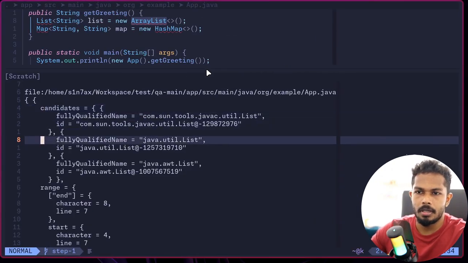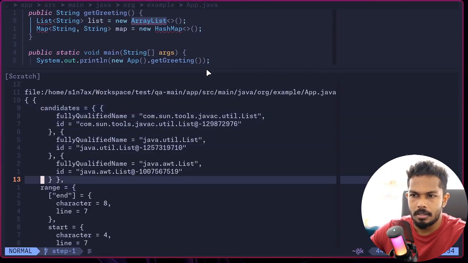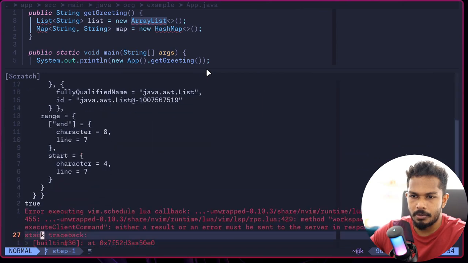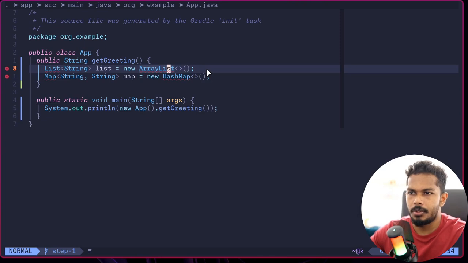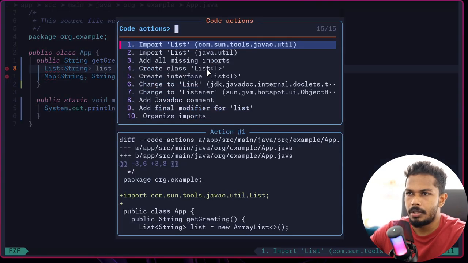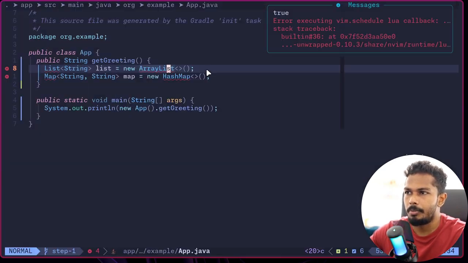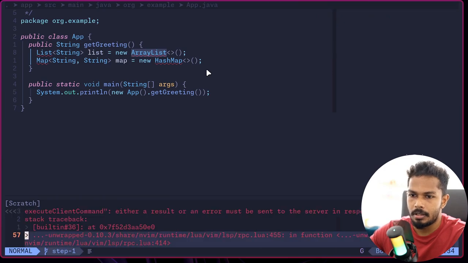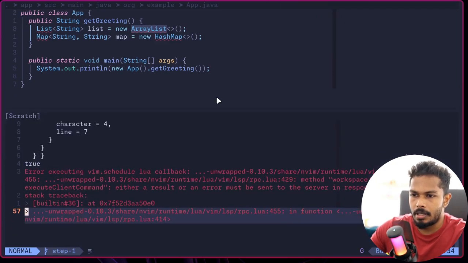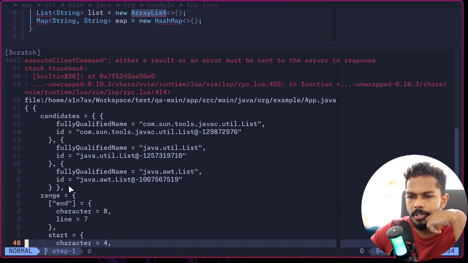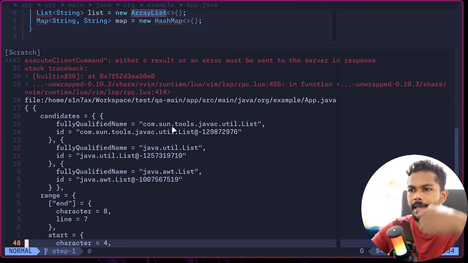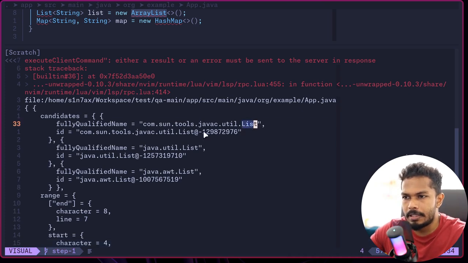So I'm not exactly sure what's going on here. Let me just try to redo that one more time. Add all imports. And okay, so first of all, I don't know why we are only getting imports for list only, because we have map, list, array list, hash map as well.